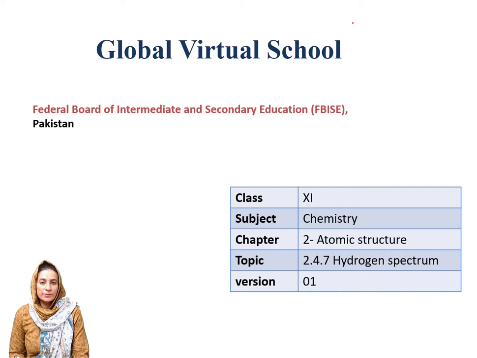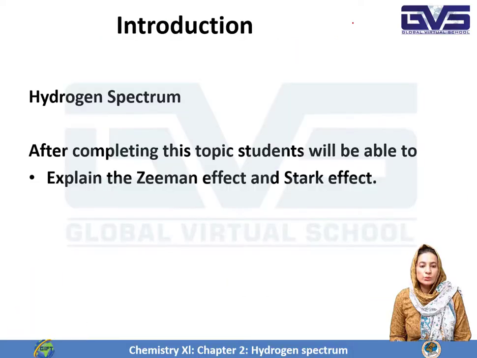I am Dr. Ijaz Mano, and we are on chapter 2, atomic structure, and the topic for today's discussion is the hydrogen spectrum. Students, after completing this topic, you will be able to explain the Zeeman effect and Stark effect. If you remember in our previous lecture on defects of Bohr's atomic model, we defined the Zeeman effect, that is the splitting of the spectral lines of the hydrogen spectrum.